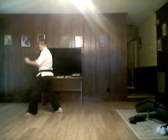Execute a left side kick, step into a front stance. 3 kicks. 1, 2, and 3. Aya! Now you're going to turn all the way to your left. Execute another left side kick, step into a front stance. Right snap kick. Turn 180 degrees.